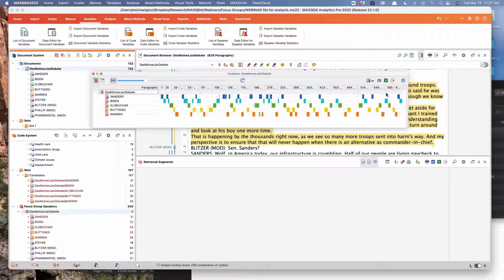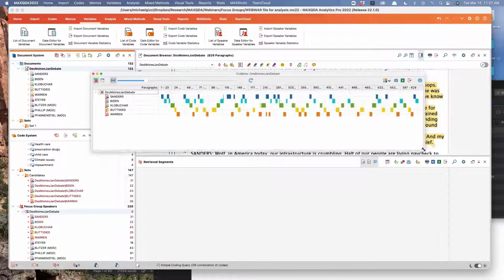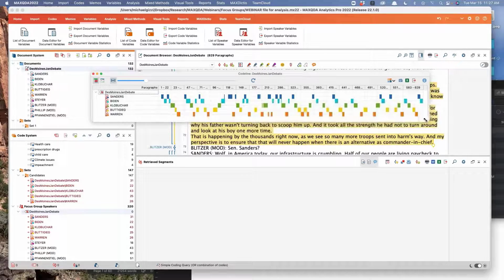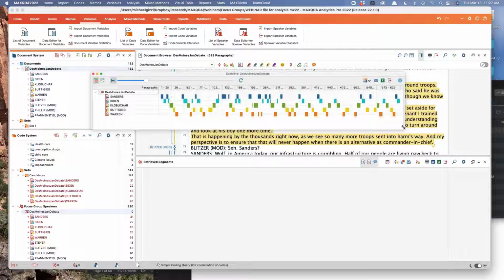These represent paragraphs in the document, so you can shrink it, you can make it longer. Well, no, this is breaking it down, I guess. So this is 1 to 70 paragraphs. This is 1 to 24 paragraphs. So you can mess around with it and decide how you want to use it, or if you want to use it. You can do anything with it. It's an interesting visualization.